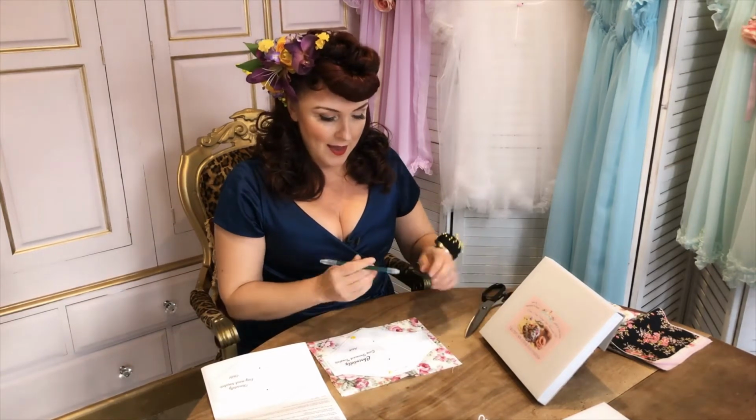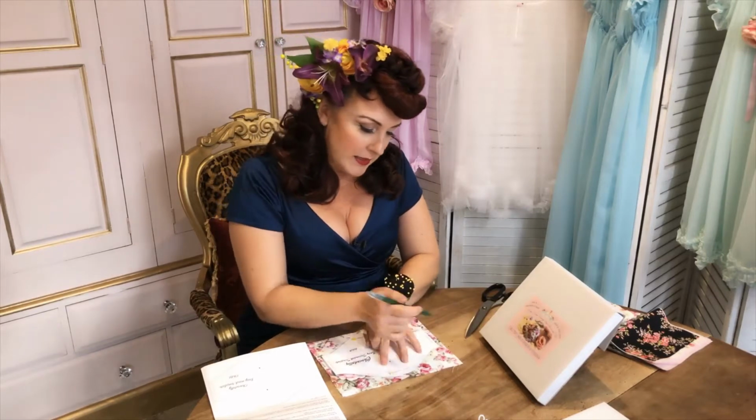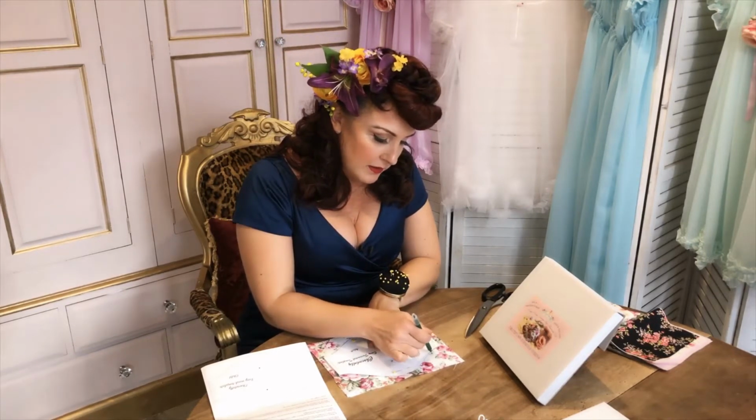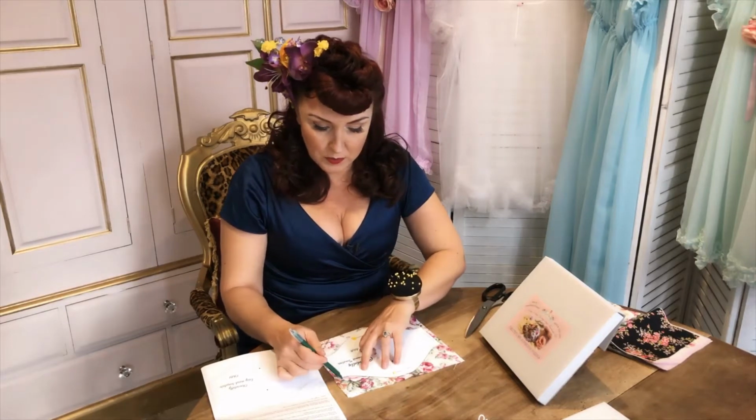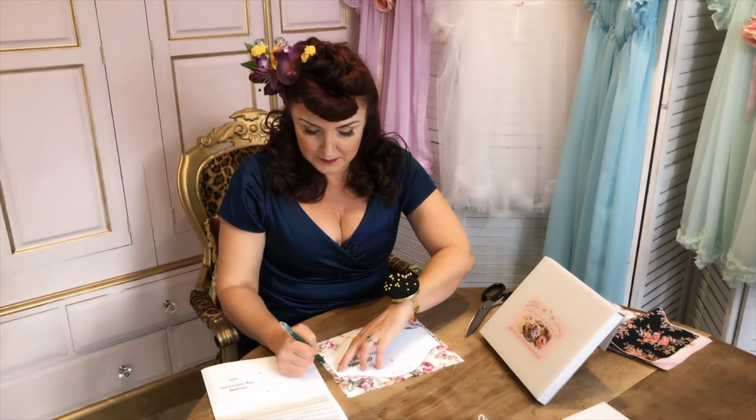Now I'm just going to draw around this for you now. I normally would just cut it out without drawing a line, but this will be easy for first time sewers to do. So just carefully draw a line, whoops, all the way around the outside.